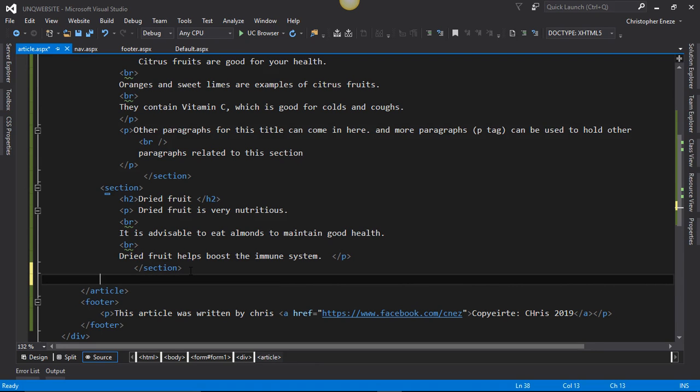Before the article close tag and after the section close tag. Do you know where I'm referring to? Yes, for the aside. That's where I want you to paste it.